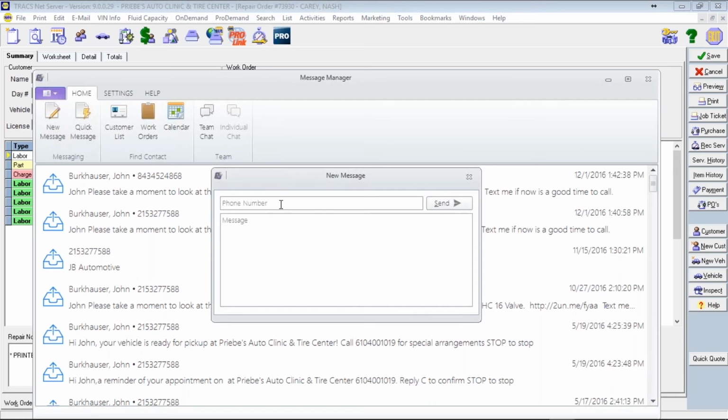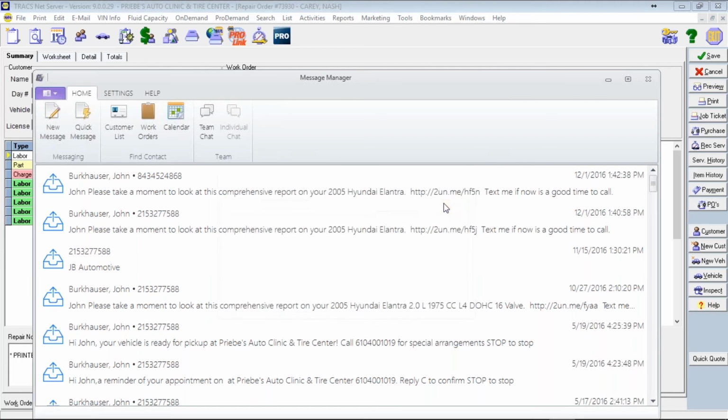So New Message is the first button here. This is an open format, which means I basically type in any phone number I want to use. 215-327-7588. Put any phone number in here, and I call my shop, my imaginary shop, JV Automotive. So what I'm going to do today is, when this customer comes in and I'm talking to them and I'm using the bolt-on software, and I want to make sure that they're aware that I want to communicate this way, I'm going to open this new message up and hit send and send them that text message.